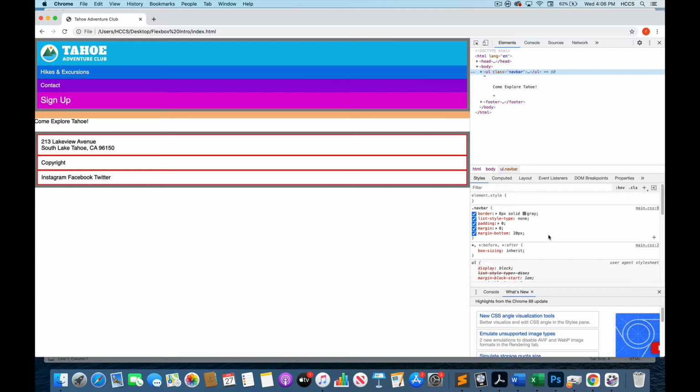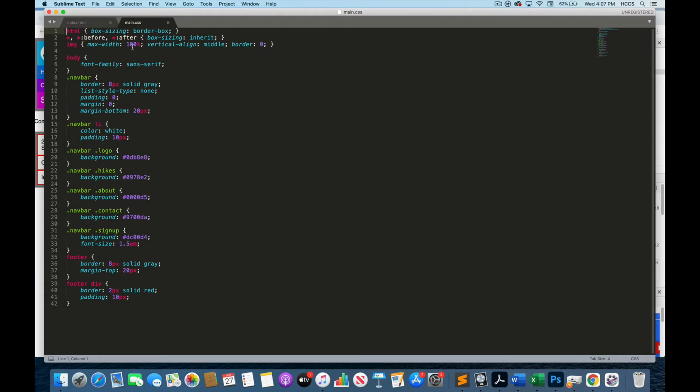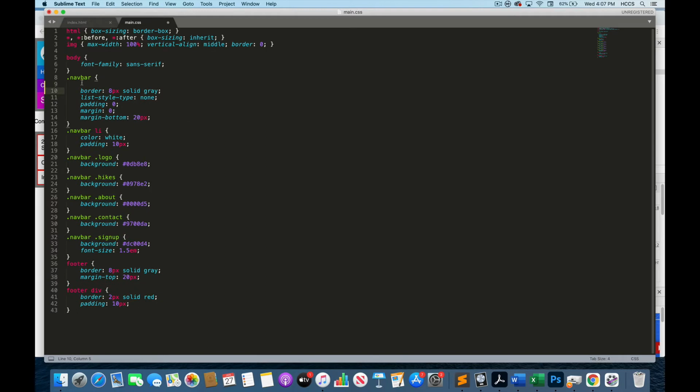But let's actually go and change something on our actual style sheet. Let's add a display flex property so that we can take this vertical stacking of our list items and make it horizontal, which goes across. So let's go back to Sublime Text. Let's go to our style sheet, main.css. And our first rule, the .navbar at the very top of our CSS, let's punch in right above border.